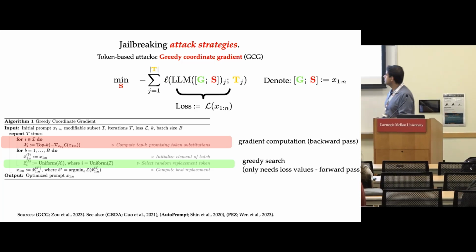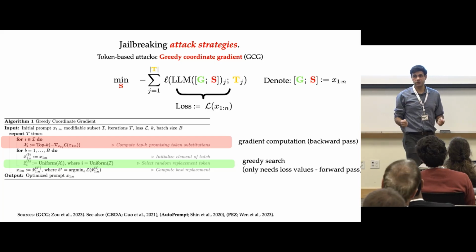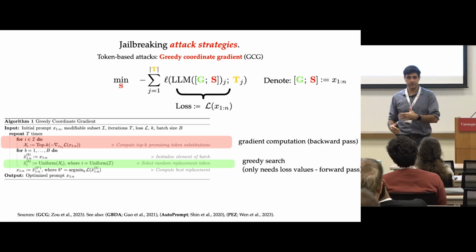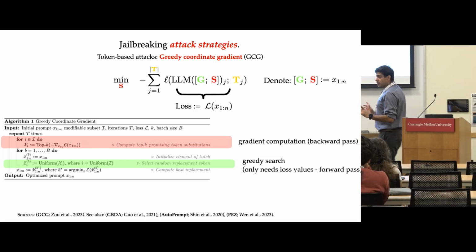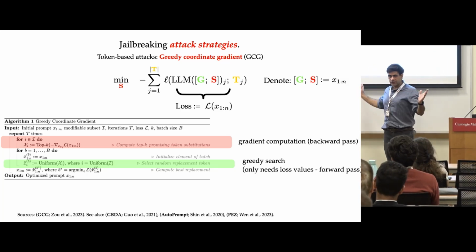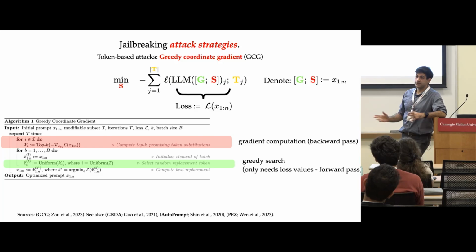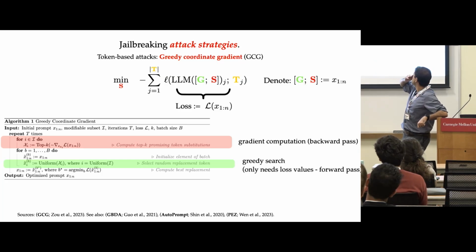the summary here is that this algorithm has two steps: gradient computation to find the candidates, and then random search, greedy search, in order to find the right combination of the candidate tokens to get the adversarial samples. Now, one problem with this algorithm: it came out 2 years ago. It was great. It created a huge wave in the community, at least in the security community, because these algorithms were pretty successful in jailbreaking the models, and we'll see examples.